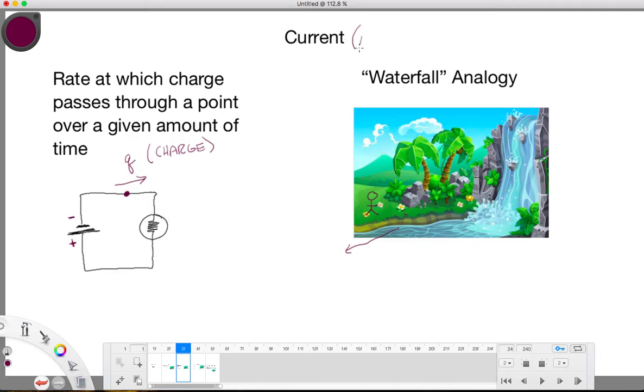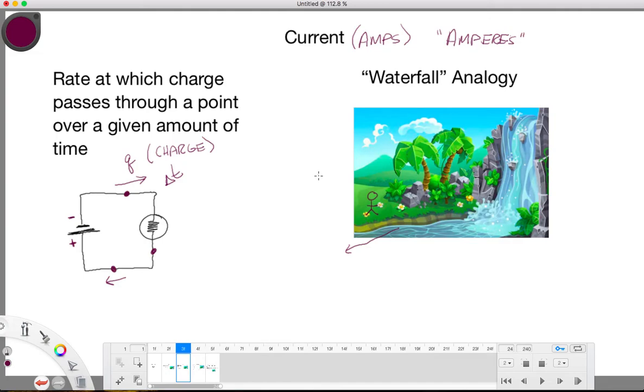So current is measured in a unit called amps, which stands for ampere. We'll usually just use an A, or we'll say amps, but it is technically amperes. And it measures the rate at which those charges are moving by us. All right, so at any given point in the circuit, if we count how many coulombs of charge pass by in a given amount of time, that will tell us the current. So more charges moving through in less time means a high current, and few charges moving through over a long amount of time tells you it's low current.